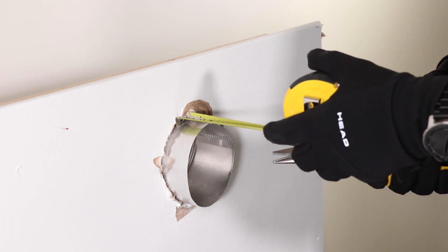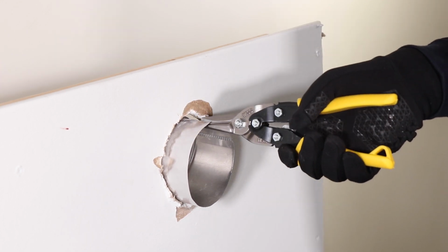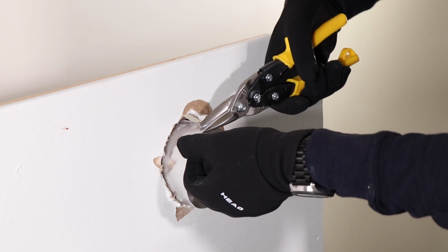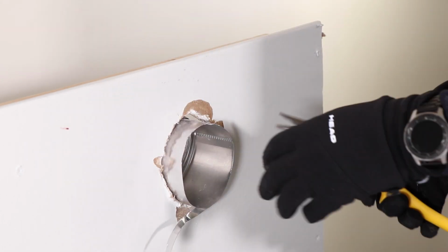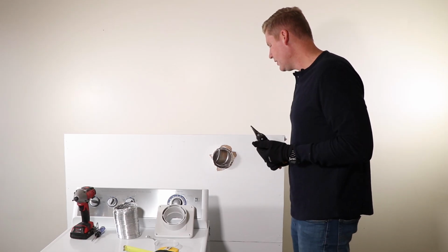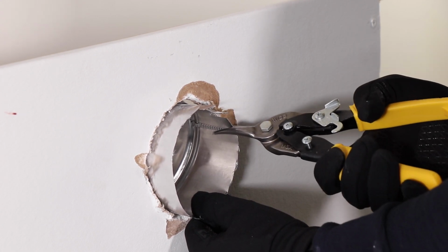And then what we're gonna do is take your tin snips and then we're gonna cut into this up to 1.25 inches all the way around. It's not an exact science, but it'll get us there. All right, so now the next thing you wanna do is make tabs about 1 inch all the way around.